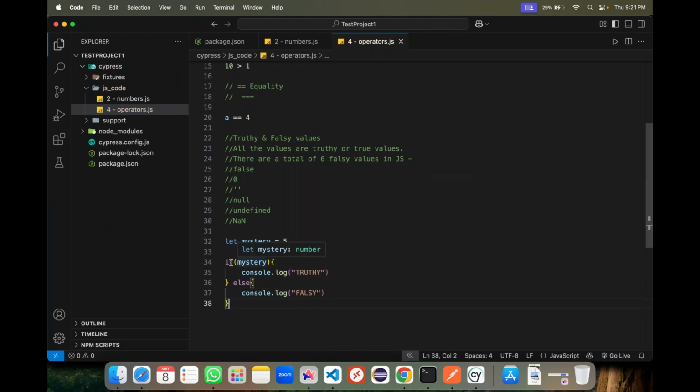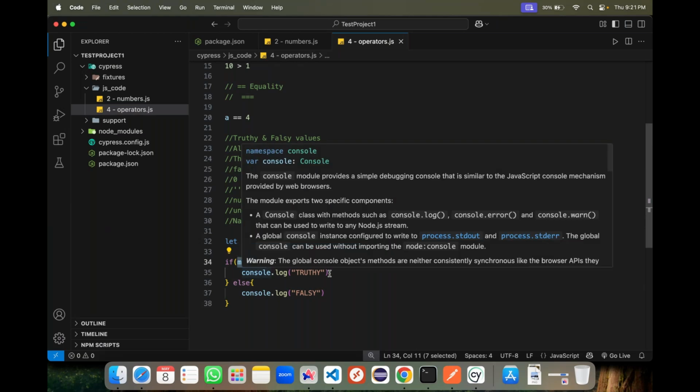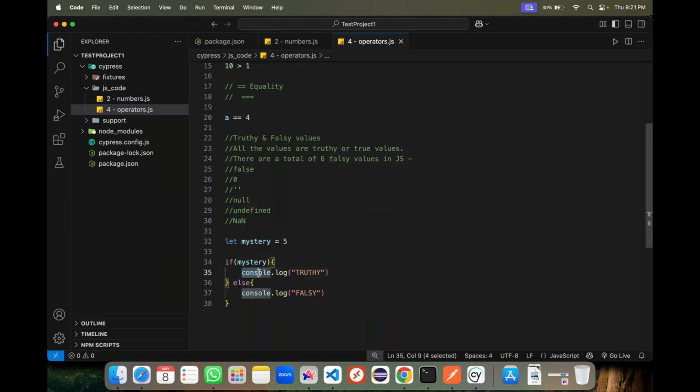So this is basically an if condition in JavaScript, which does what? If this condition is true. So in an if condition, we always write a Boolean statement, right? It means it has to return either true or false. So if it is true, then this console.log will get executed, but if it is not true, then the code inside this else part gets executed, which is this one. So always remember that we can either run this part or we can run this part. Just like today can be either Monday or Tuesday, but it can never be both Monday and Tuesday, right? Similarly, we can either execute this if part or this else part.